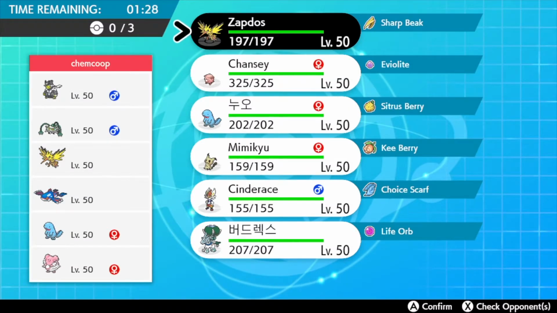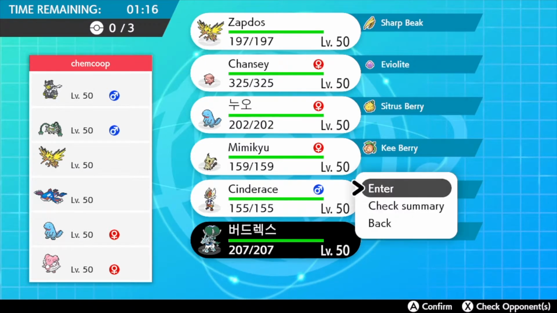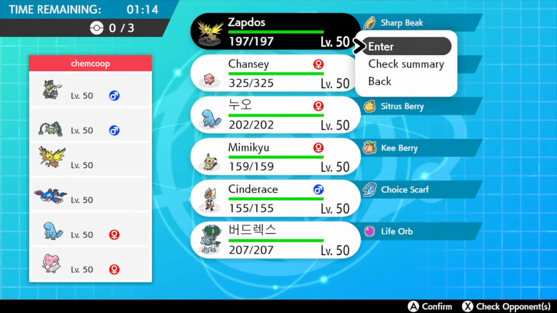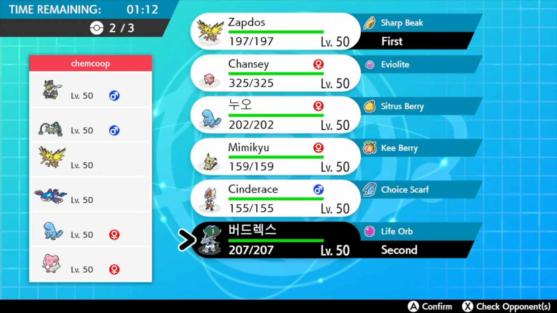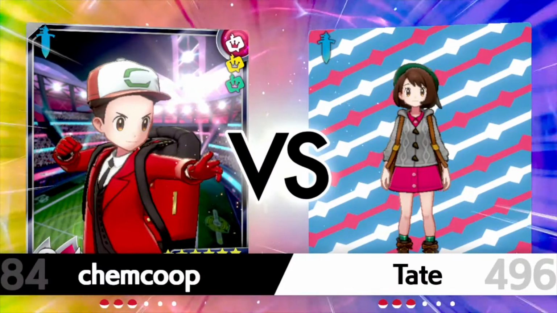This game 2 is against Kempcoop, another really good player. He's been busy with real life stuff recently, but he was able to join for this competition. So thank you, Kempcoop. Go for the Zapdos lead here because Urshifu is very threatening. And I'm going to go for the Trick Room game plan here with the Zapdos lead and letting that be the Dynamax, and I can clean up with Mimikyu and Calyrex using Trick Room. So let's get into the battle here.